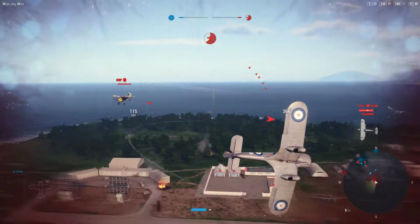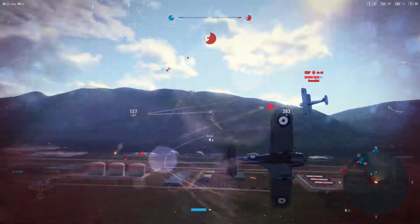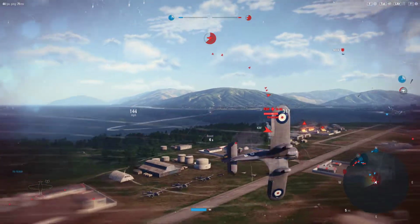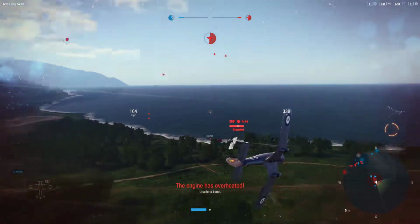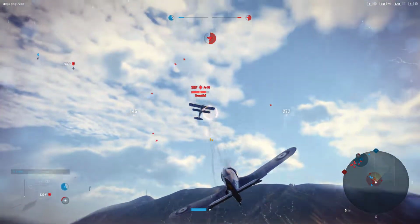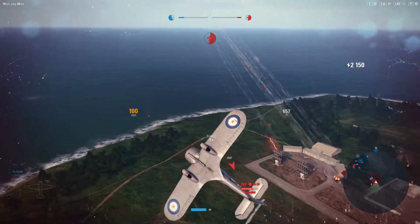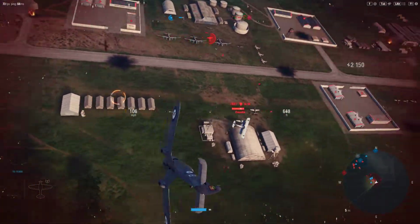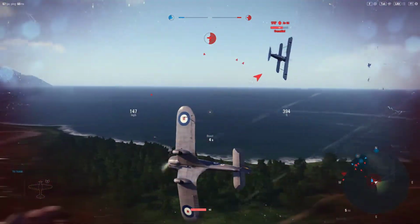Again, this is a low tier endeavor, and you're not going to see a whole lot of that sort of stuff. But we'll try to power around and use an engine boost in an attempt to get this thing around a little bit. And I think the fellow's finally realized he's not going to gain an advantage there. Got some rounds on him. Got some more rounds on him.